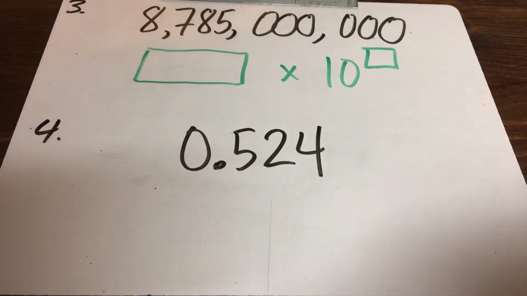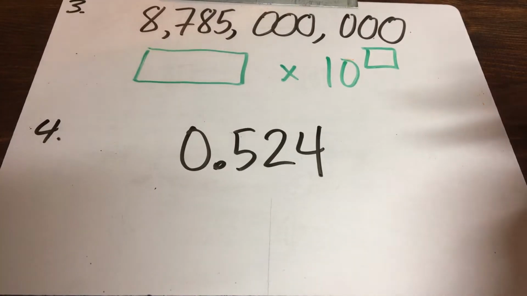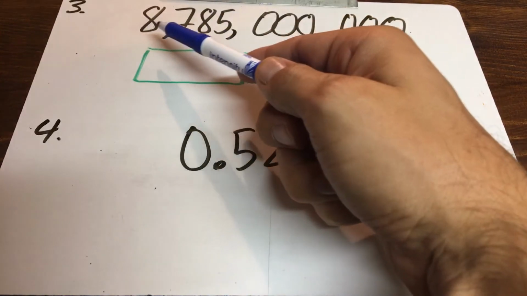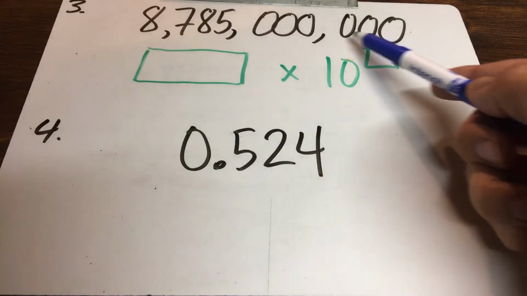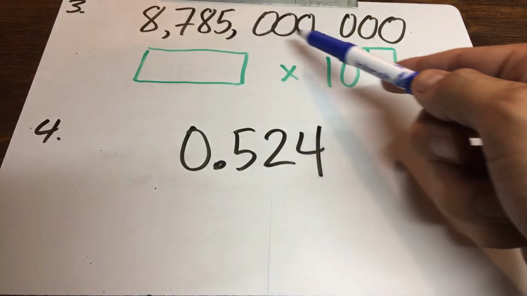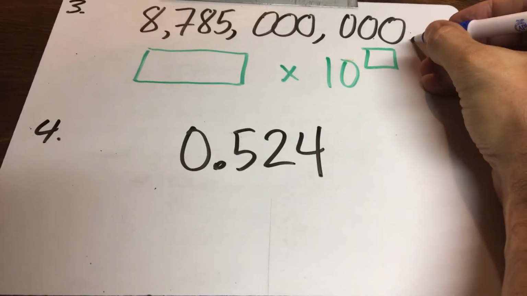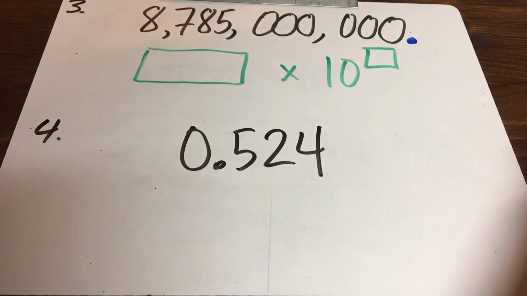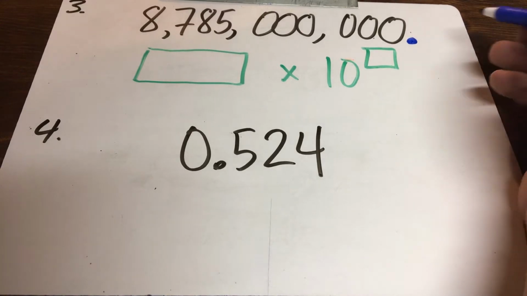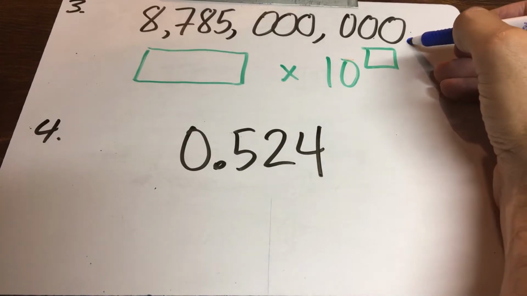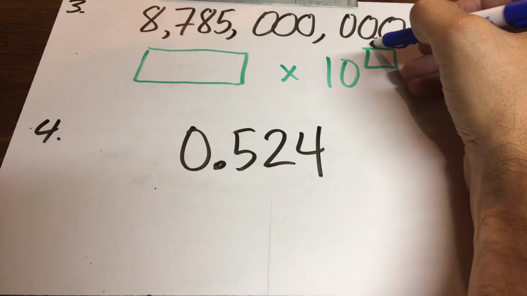So the first thing we need to do is move the decimal point. Do you even see a decimal up there at all? I don't even see a decimal point. There isn't one. Those are all commas, right? So if they don't put a decimal, you got to put it all the way at the end, all the way to the right. And we're going to move this decimal a certain number of times. We saw Tim and Moby do this on the video when we watched the BrainPop video, right?